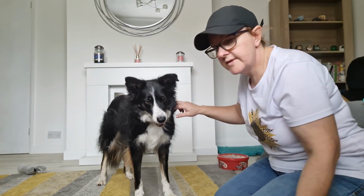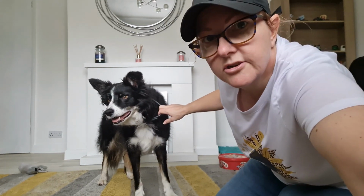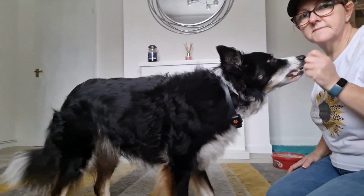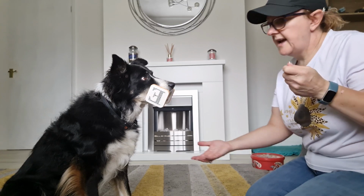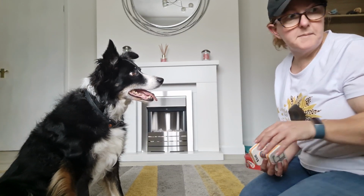Okay, so I'm just going to roll this slightly. And it's just over there. I'll try and turn my camera a little so you can see it. Okay, hold. Now because she dropped it, come on. I didn't give her a release word. Good girl. So it's all being very, very clear and have an understanding for the dog. She did drop it by mistake, but also she was a bit too keen and she kind of spat it at me so she could get her treat.